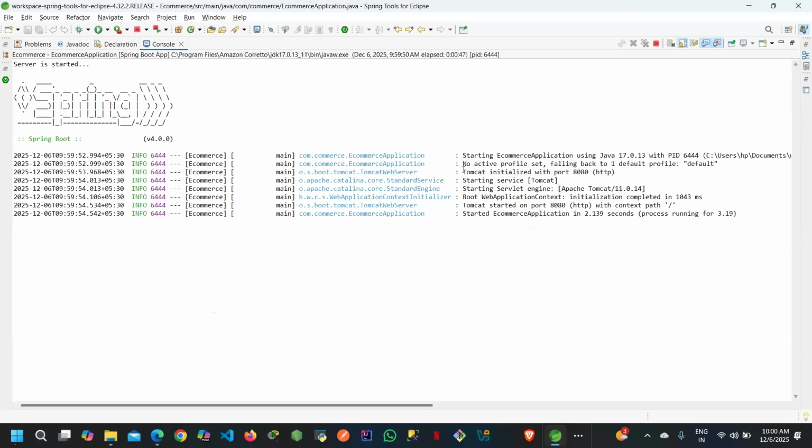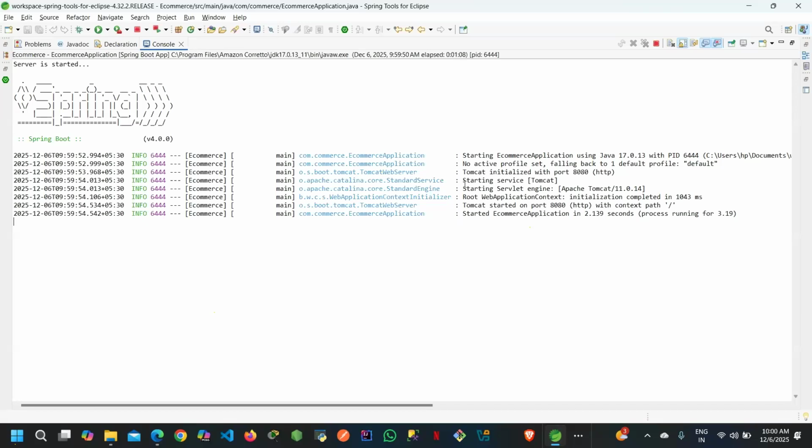Then you can see Tomcat initialized with port number 8080. It means the port number for our application is 8080. According to this 8080, people can access our application once we deploy it on the server. This time we can access this application on the local host.